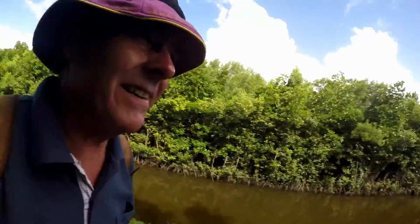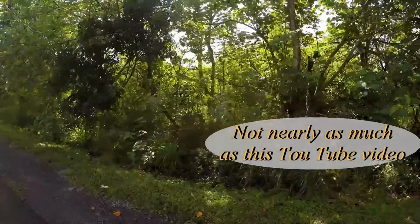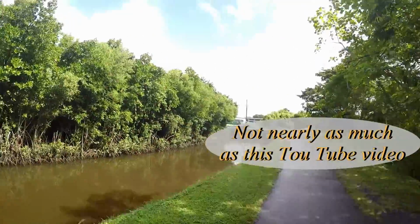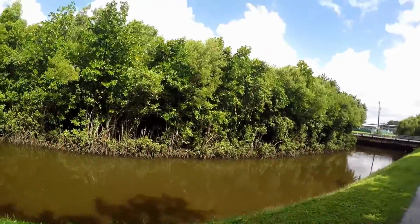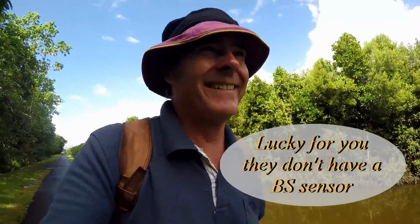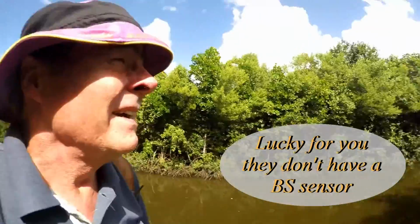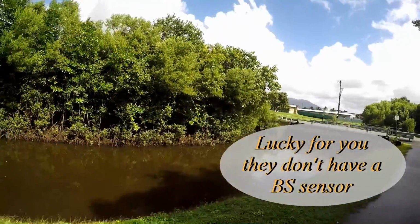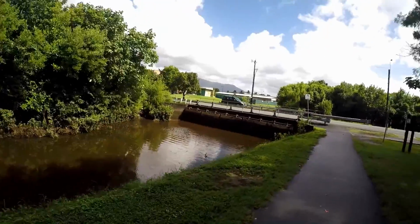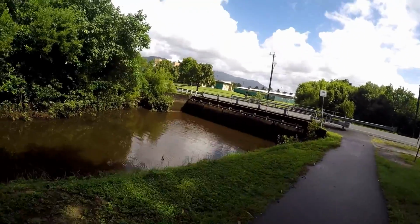God, it stinks down here. I don't know what this is. Maybe some botanist can tell me what's causing that rank smell. It's pretty ordinary. Glad the GoPro doesn't have a smell sensor. You're very lucky. Anyway, day's looking all right. It's been quite changeable. It's felt like Melbourne up here since I've been here. There's been a lot of changeable weather.